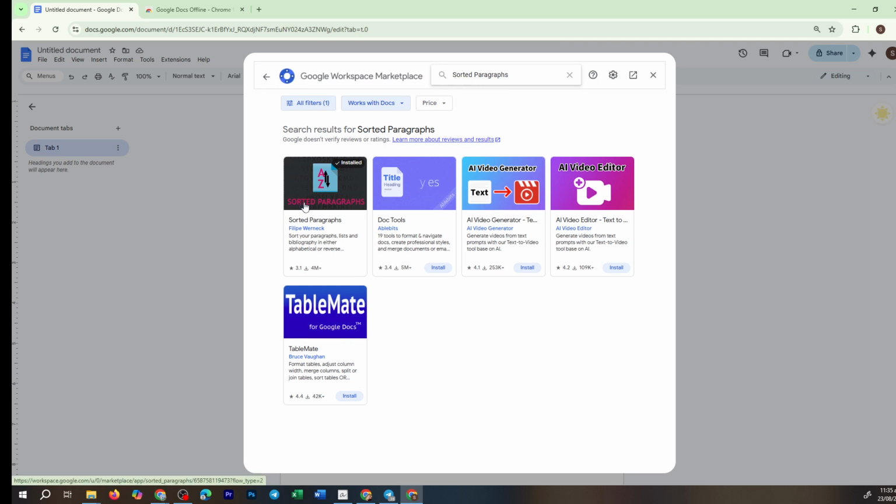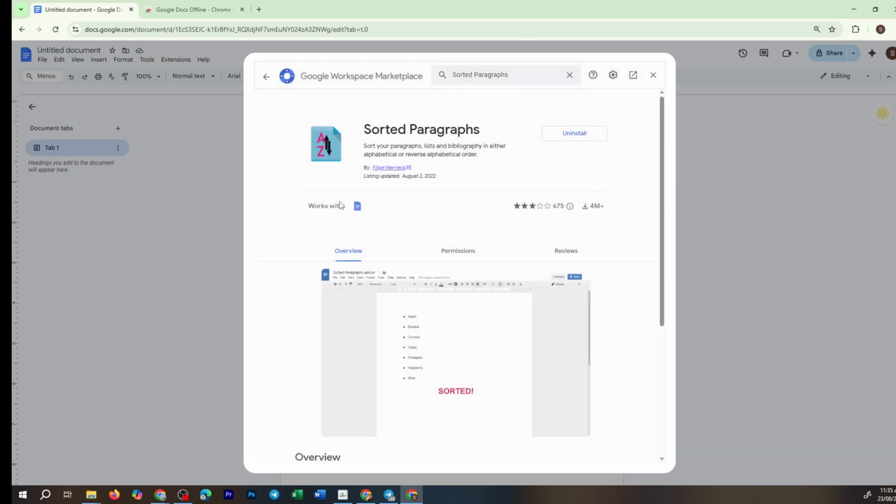the installation process. In my case, I already have it installed, but let me walk you through how easy it is. If you don't have it installed, select the account or email you want to associate with the add-on. Once you've done that, you'll need to grant some permissions. Simply click Allow, and once everything's ready, click Done. Now the add-on is all set up.